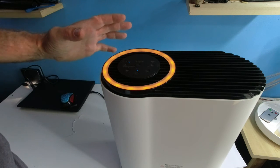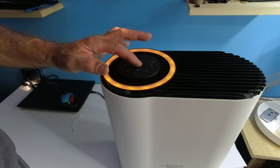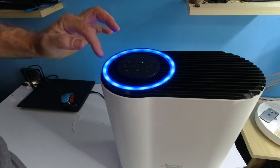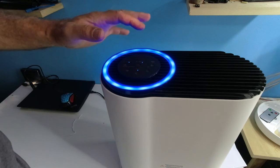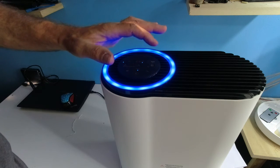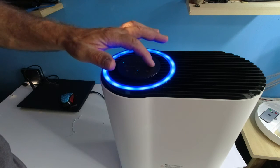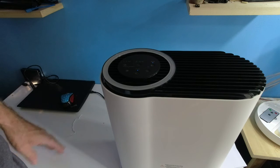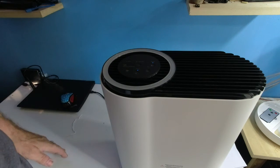You notice it starts to slow down a little. You have an 8-hour, 12-hour, 24-hour timer, and notice the light changes color for the timer. And number 1, again, you can cancel the timer. You have a sleep mode. The light goes off so it doesn't disturb you. And it's a very quiet, low fan.